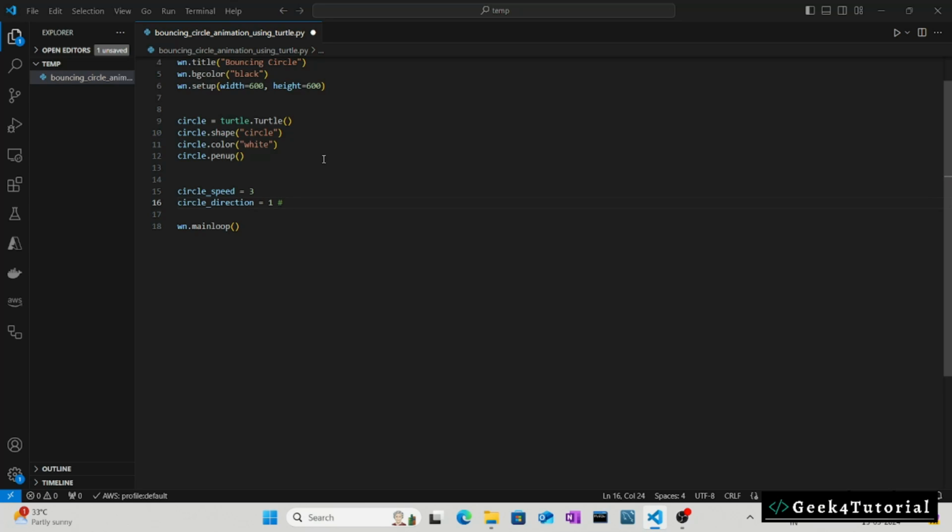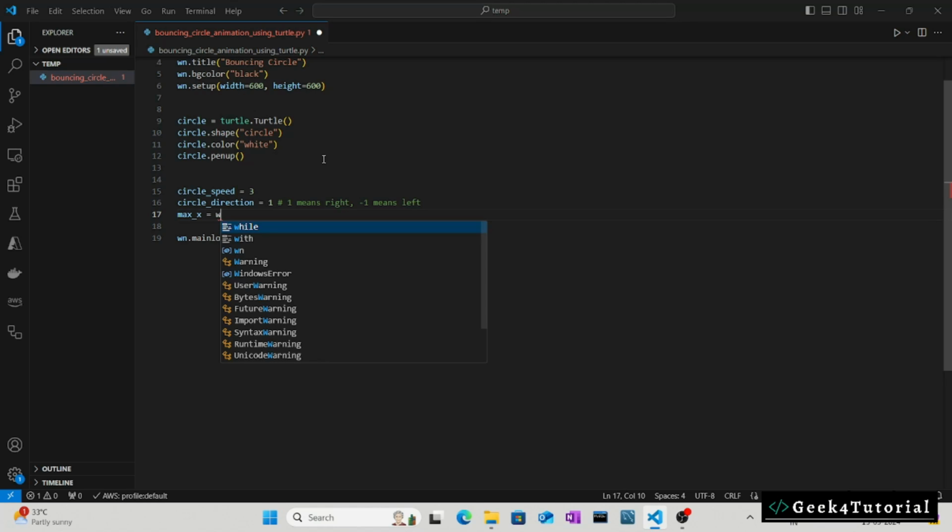You can use whatever you want. 1 means right, which means that the circle object will start to move from left to right, whereas -1 means it will reverse the direction to left. And then let me set the max x position, where we will split the screen width. We will take the width and divide that by 2.